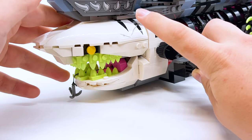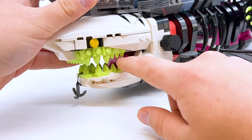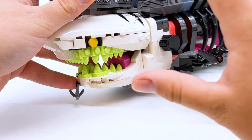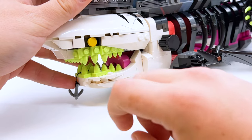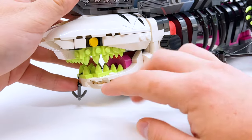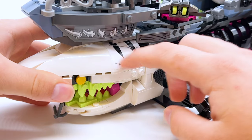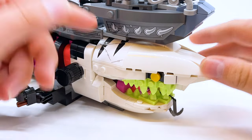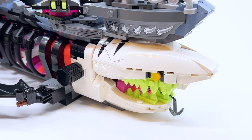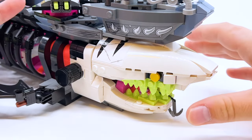Starting at the head of the shark ship, I absolutely adore the shaping here. It's entirely brick-built but it's so clear what it's supposed to be. I especially love the spring green teeth pieces — used a lot in LEGO Hidden Side, but done perfectly here with just the right amount of spring green. I also like that the eyes don't have any printing, which makes this a little bit scarier. There's a sticker piece at the top with stripes and stitching that ties in with the LEGO Dreams show, where the shark ship is a modification of a shark plush — so those plush stitching elements are kept while still looking super creepy.